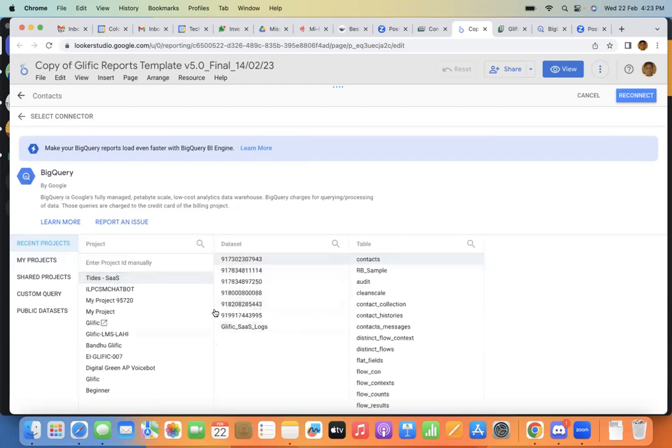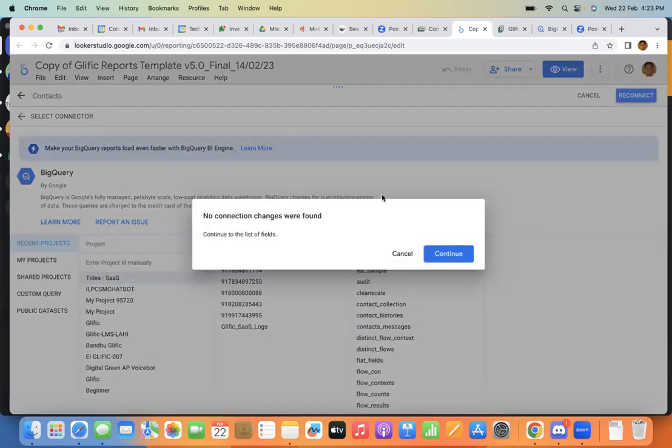Then I'll be connecting with the bot number. Hey, Shamun, can you please confirm this is the bot number, right? 943? Yes, Mohit, the first one. Oh, thank you. And because this is a contacts table, we connect with contacts and click on reconnect.